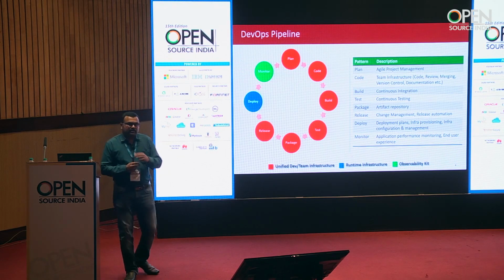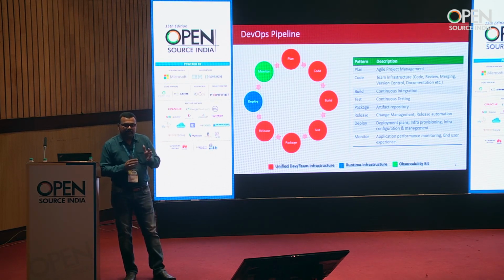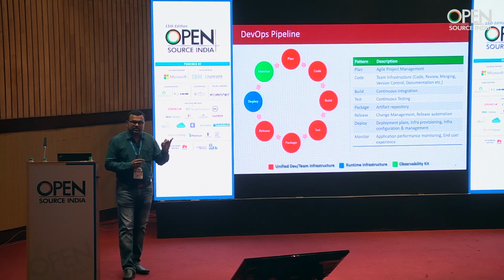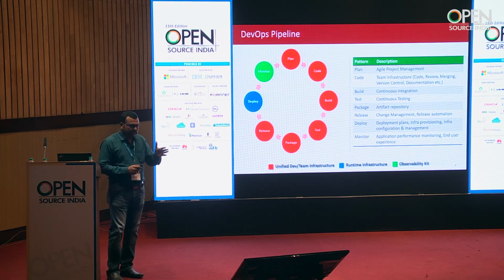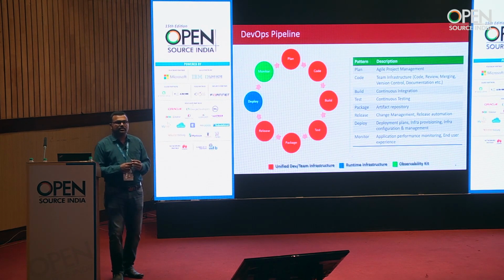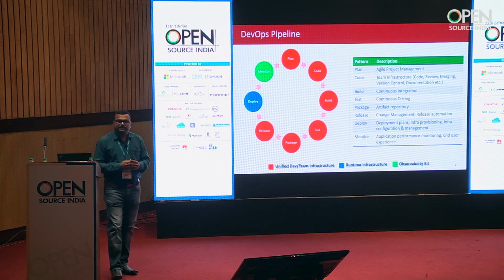If you look at the Gartner DevOps maturity model diagram, they categorize these segments into four: technology, people, processes, and the cultural aspect. If we deep dive, probably the given time slot of 30 minutes is not sufficient. But what I mean to say is, there is a certain business process that needs to be done at each and every phase, and there is a certain tool set required to cater to the requirements of it.